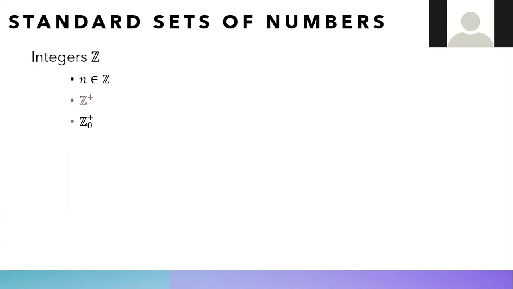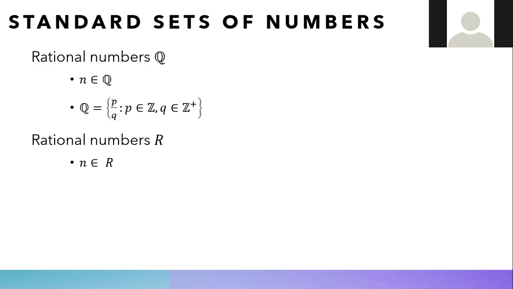Then if we have an integer, we use the ℤ as the notation for integers, and we have n ∈ ℤ, and that is for saying our number is an integer. We have ℤ+, that means our integer is a positive integer, and if we have ℕ plus 0, it means our integer is positive, or actually our integer includes 0.